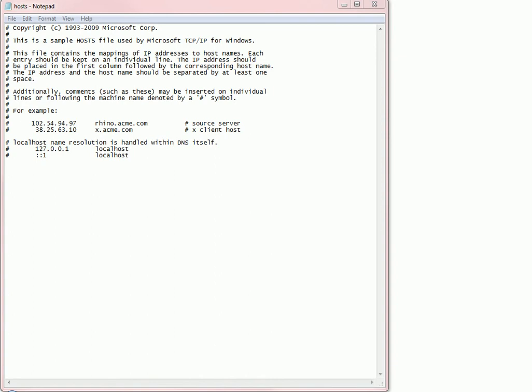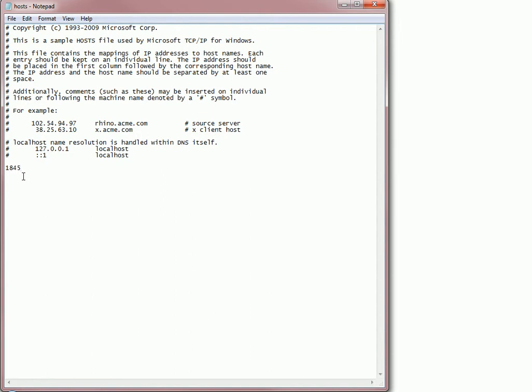What you want to type in, for example, is the IP address. You can get this from your web developer or the hosting company. If you're hosting yourself and providing access to your web developer, then you would have the IP address. But what you want to do is get the IP address from your developer. The one that we're going to use for this video is 184.172.145.192. That's the IP address.